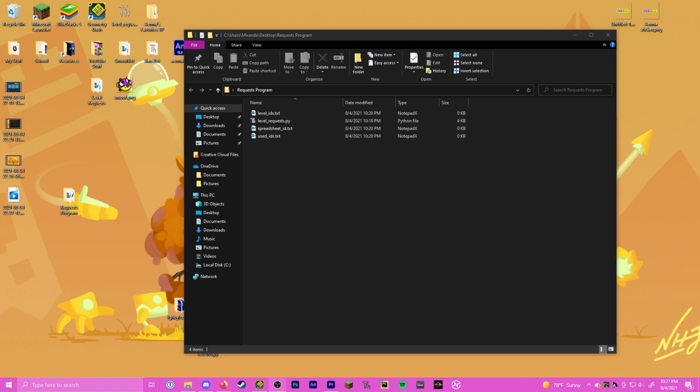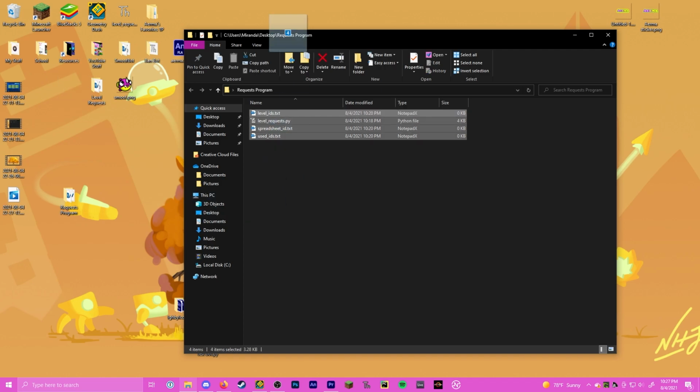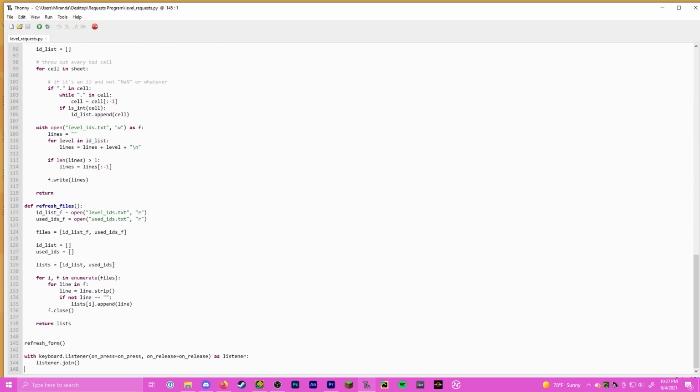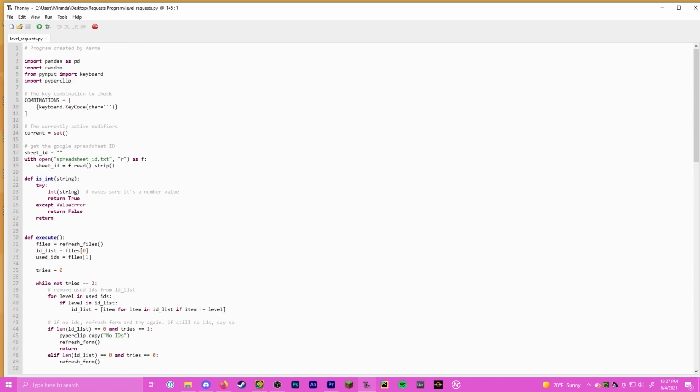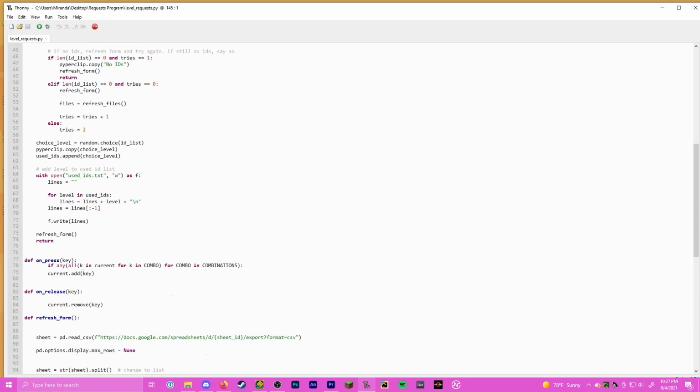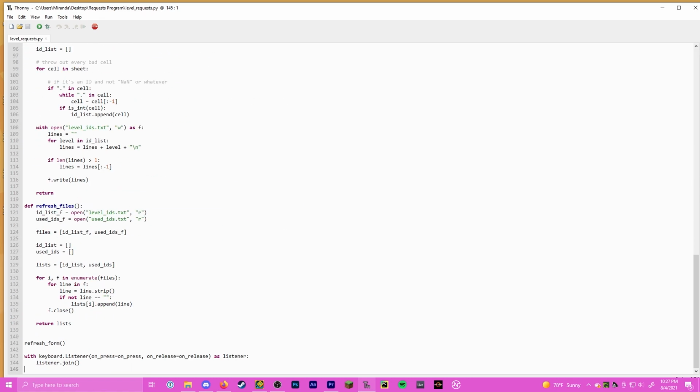Okay, sorry, one thing I forgot to note. By the way, you're totally allowed to rename the request program folder. That doesn't matter. Or you can just take these 4 files and move them anywhere on your computer. It doesn't matter where they are, as long as they're all in the same directory as each other. Also, if you're worried about security of the Python file, all the code is literally right here, so you can read through it yourself if you want, or get a friend who knows Python to read through it for you. I mean, there's no function that says like download virus or whatever, so yeah, okay.